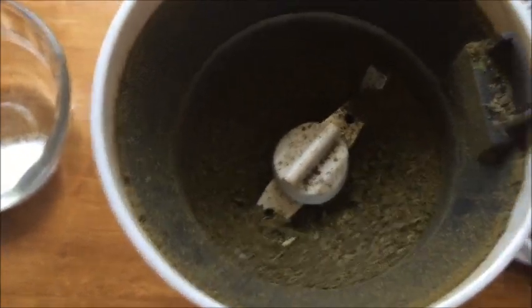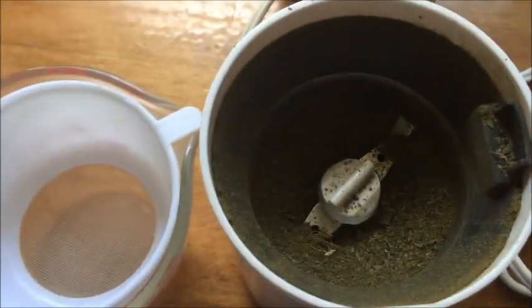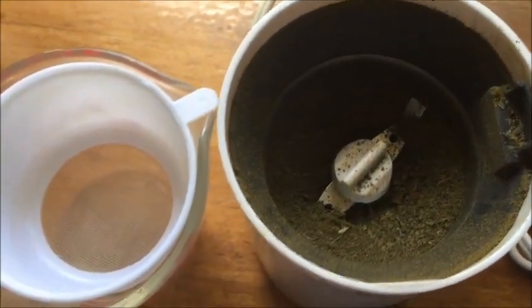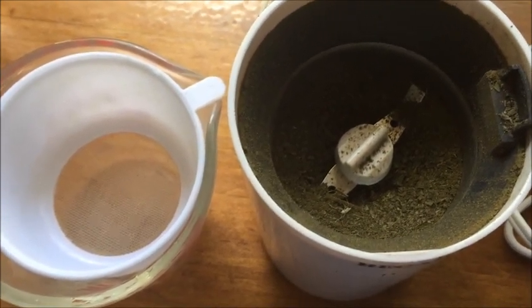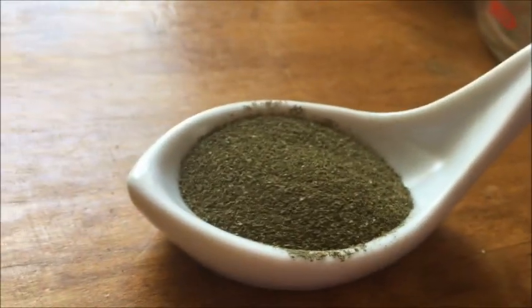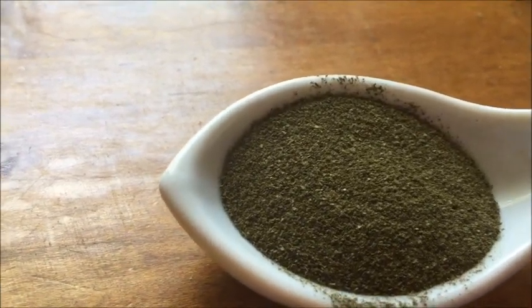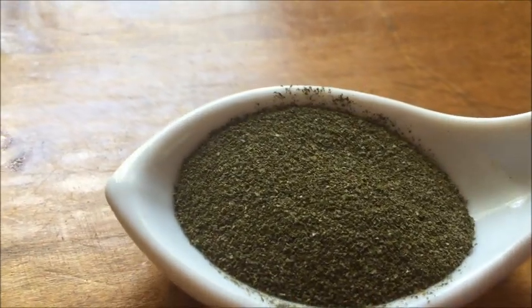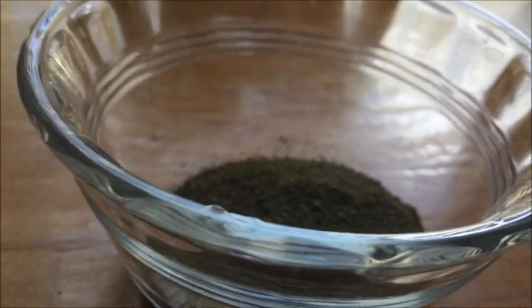Alright, that's what the sage and other herbs look like after they have been run through the mill. I'm going to strain them to get out any of the other particles that might be in there, and then measure out a tablespoon, I believe it was, or teaspoon. We'll have to double check the recipe, and throw them in my little ramekin for later. Now this is what the herbs look like after they have been run through the mill and then sifted through the strainer. As you can see, it's nice and broken down, so you don't have to worry about sticks and things. And it was a tablespoon. I'm going to double check the recipe. So we're going to throw that in there, and that'll take care of that until later.